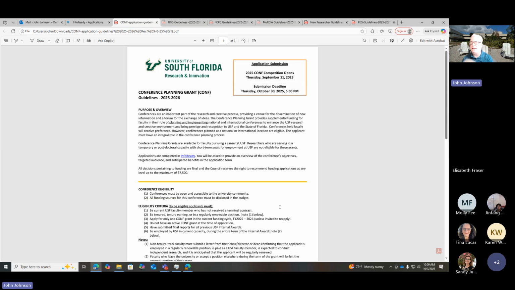The Research Council doesn't set an exact amount on anything. They have an approximate amount, and they can come back later and fund other things depending on how they allocate their funds. But they generally try to set a basic amount. Everything in the Research Council is done by merit and by review of Research Council members. And we actually put a requirement, anyone who gets an internal grant, that we can actually tap them and have them help us review other grants later. So that's kind of a requirement if you get a grant, that you might be willing to help us review other grants. But everything is awarded on a merit basis based upon scoring against the evaluation criteria.